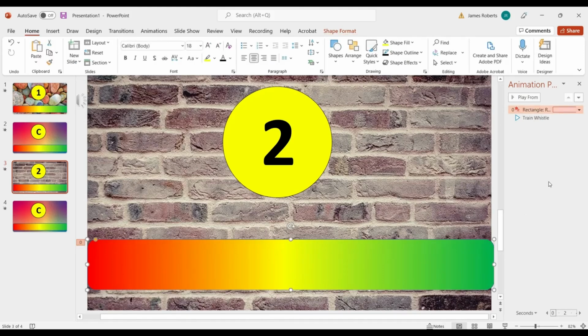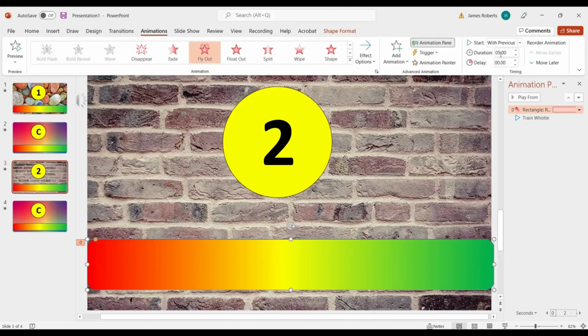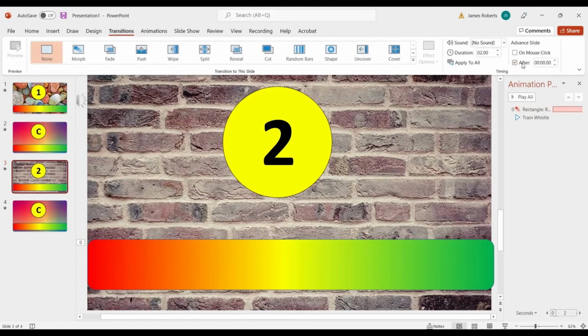But again, to change the duration of this, we can come up. It's 5 seconds right there. So we can just go back to the end of this. We can resize or retime it on the end. Or we can come back to our animations and we can reset the timing right here if we would like. It's really not difficult to do once you kind of know a few of the little tricks that are involved.